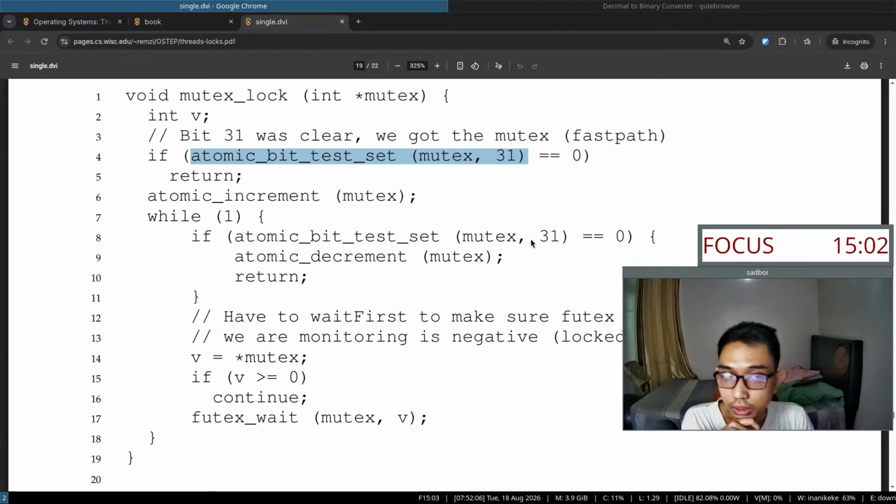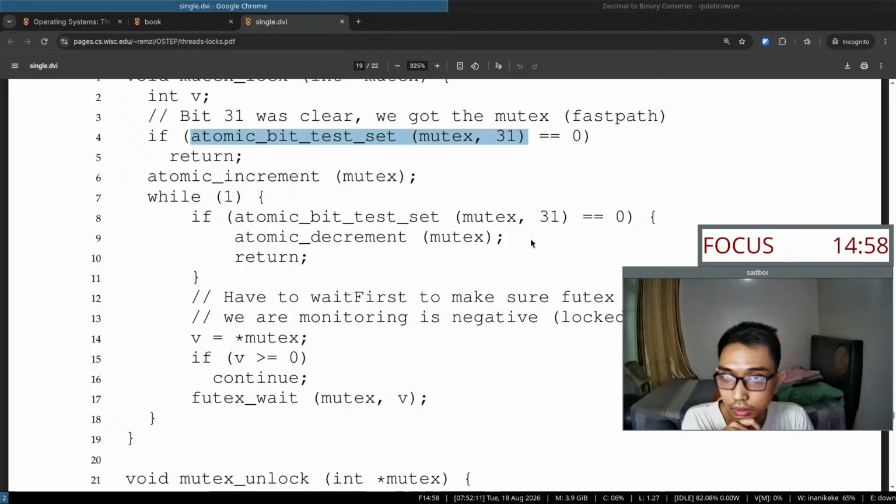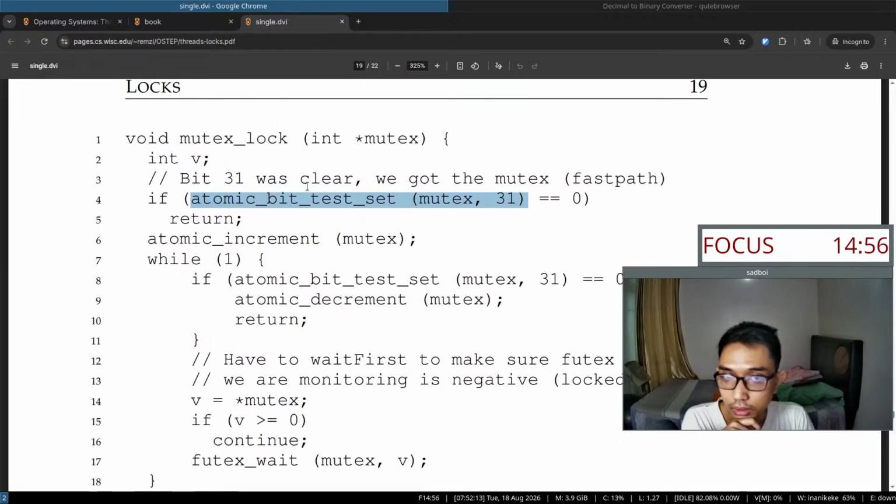Atomic bit test set. What is the result of this? If we return 0, what is the meaning of that? Is it locked or unlocked?